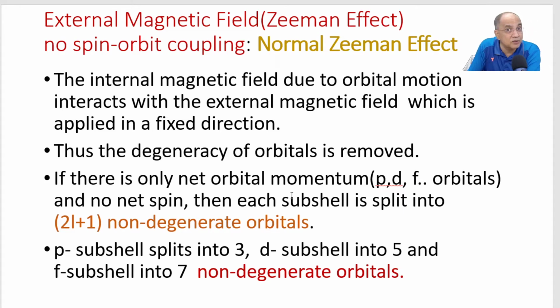But in hydrogen-like species, where there is no multi-electron, with one electron, in that case, the external field not only makes the orbitals belonging to a particular subcell non-degenerate, but also the subcells belonging to a particular cell first become non-degenerate. 2s, 2p will be of different energy. 3s, 3p, 3d are of different energy, even if there are no more electrons there, like the sodium atom, which is 1s² 2s² 2p⁶ 3s¹, right?